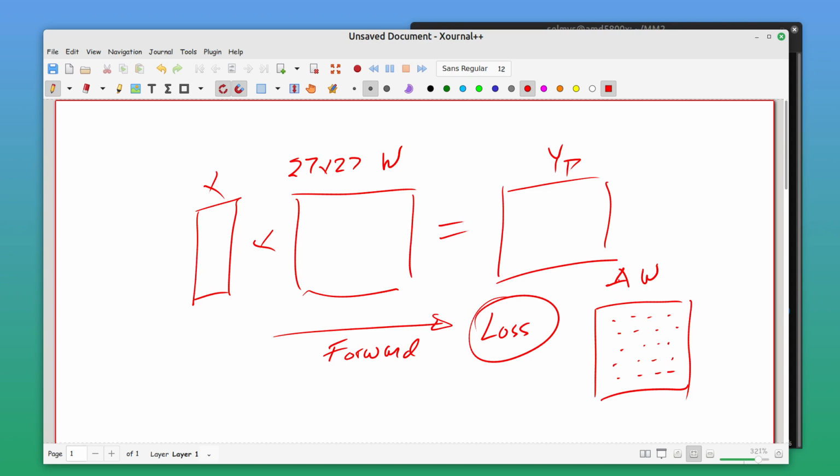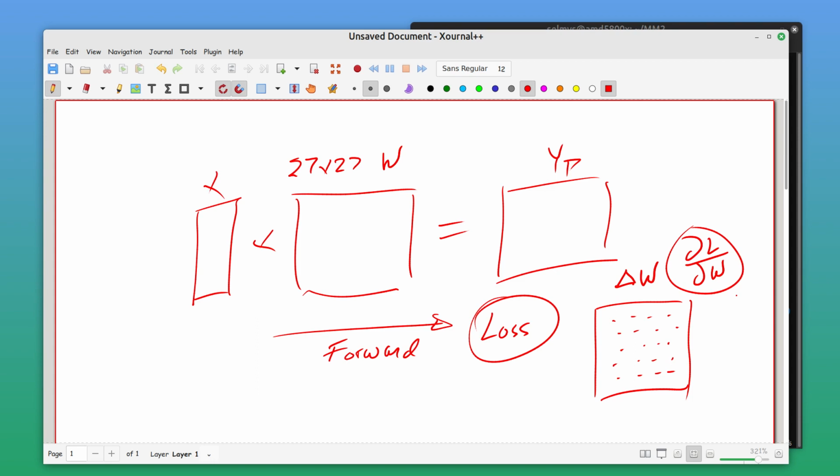Instead of just saying delta W, the changes we need in W to make our loss better, it's really a partial derivative. What we need is the loss with respect to W. We need to work out this derivative. We'll do that a little bit later, and I'll show you how it's done.